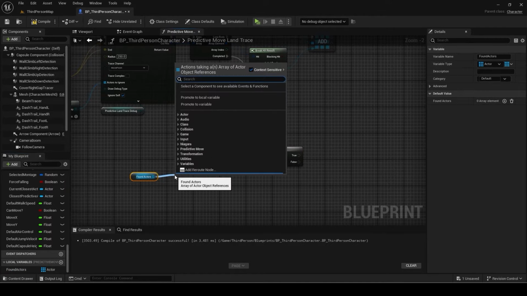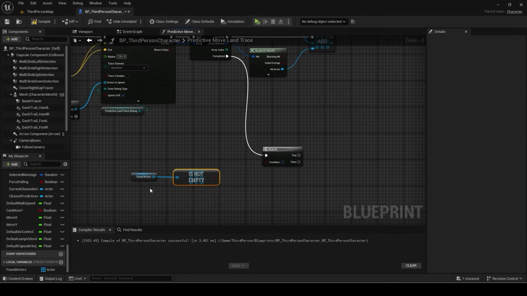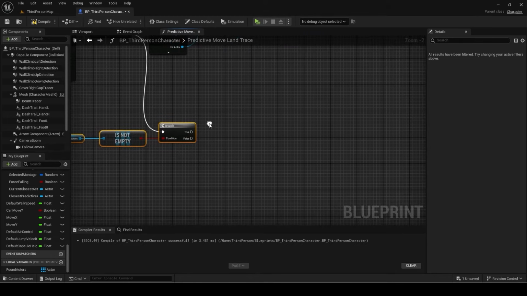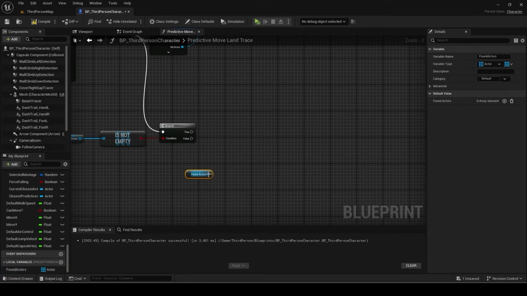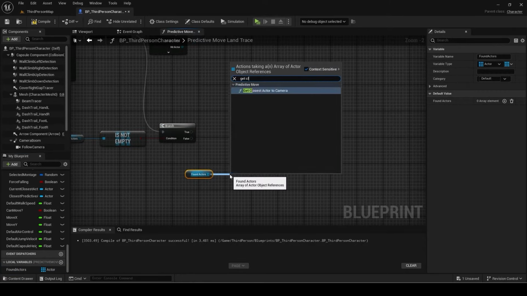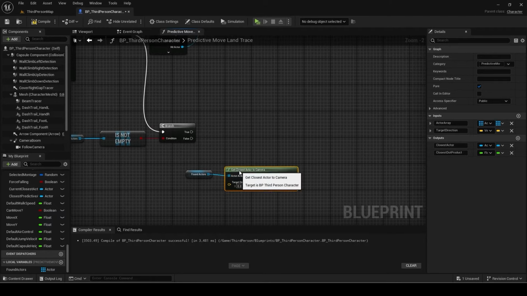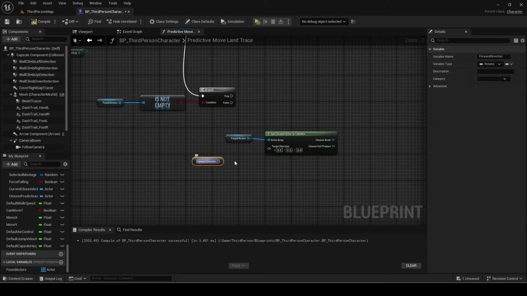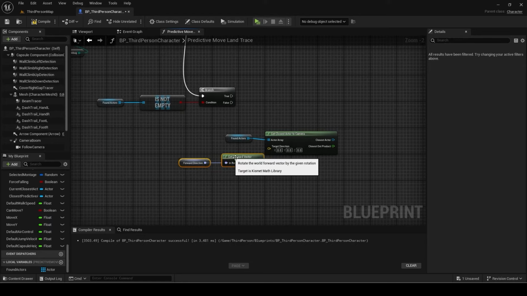If true, it means a movable object was found. Get closest actor to camera using the found actors variable. For the direction, get forward direction and get the forward vector. This finds the closest actor to the player's forward direction rather than the camera.